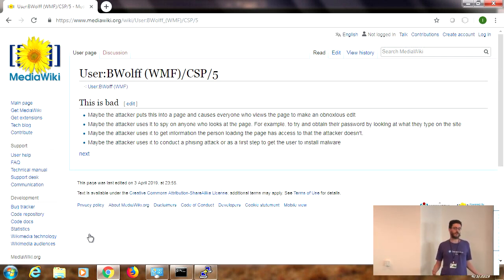From here, it's a little tricky, but you can definitely make this more persistent and then log all the keystrokes of that user as they're going around your site, and maybe use that to steal the password. There are a couple other steps to do before that, but it's nothing that complicated. Maybe he just puts it on the main page and has some JavaScript that causes them to load a random page and replace it with poop. That would be the attack that someone on Wikipedia would do, maybe less likely in a corporate environment. But it would be very disruptive if all your users are making graffiti-like edits as fast as they can the moment they load the page.